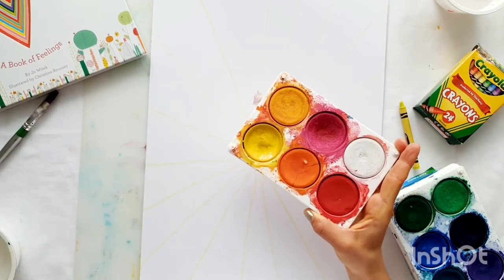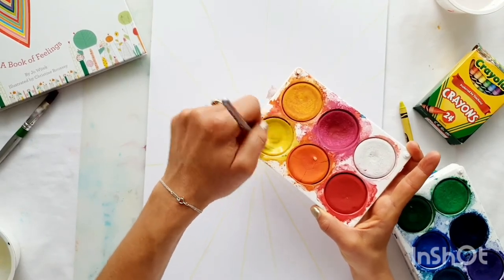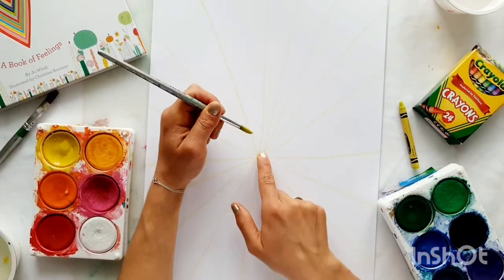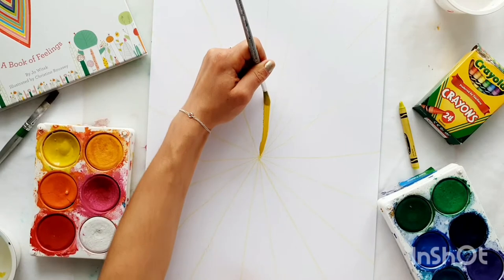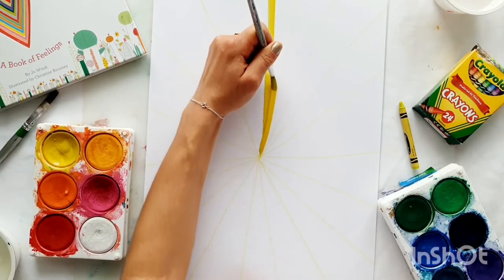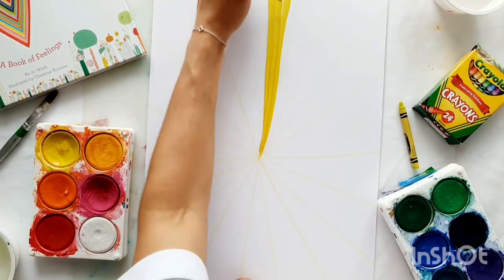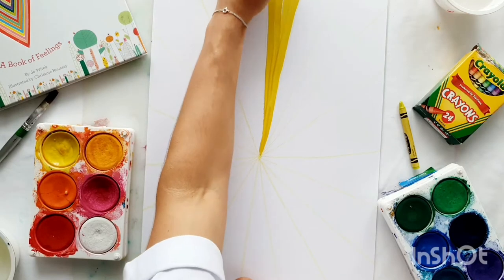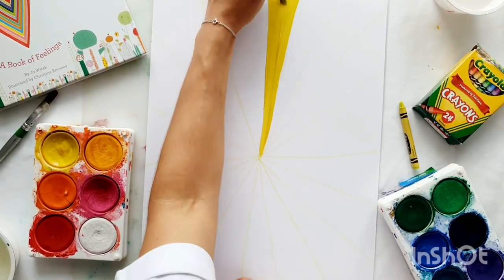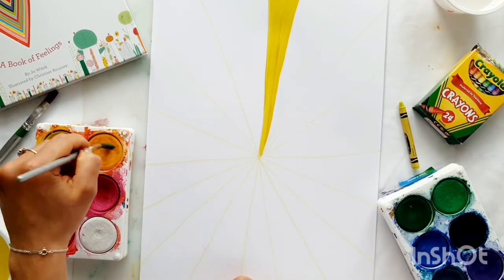And we are going to wet our brush and spin our paintbrush around in my little cake of paint. And then I'm going to start at the top with my yellow. And I'm going to paint with beautiful long strokes from the center outwards in the first little section of my crayon marks. And it's okay if I go right over the edge. That is fine.